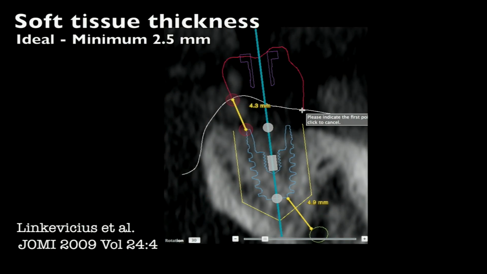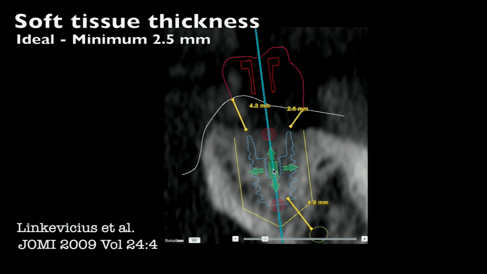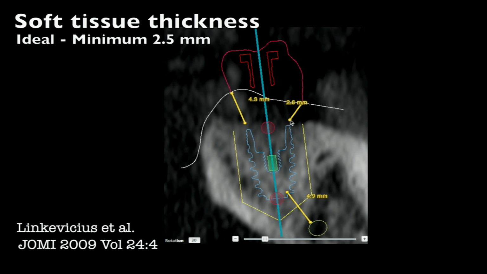So I'm measuring the soft tissue here. I'd like to have 3 millimeters of soft tissue as my minimum. Here I'm showing 2 based on research. But if I get that 3 or more, a little bit more, I can create that Emergence Profile plus the soft tissue seal around the top of the implant. So if you'll notice, I'm moving the implant down. Now I have to adjust my measurement from the nerve.